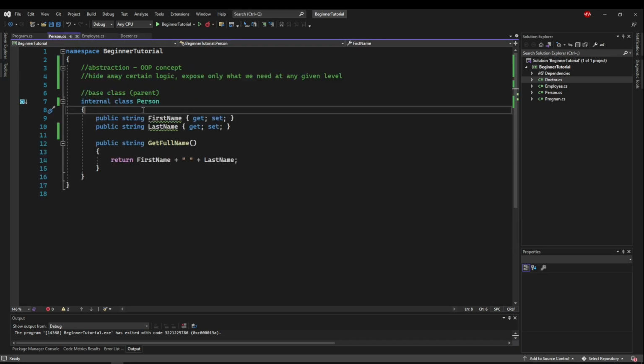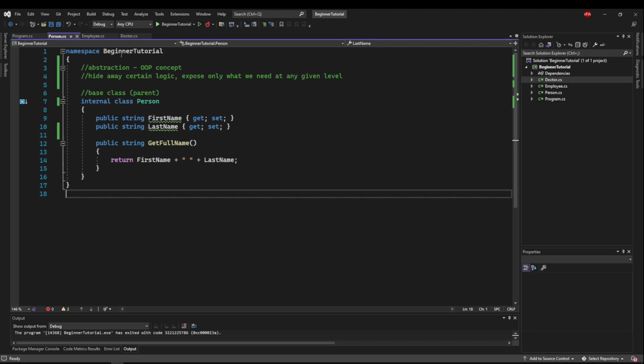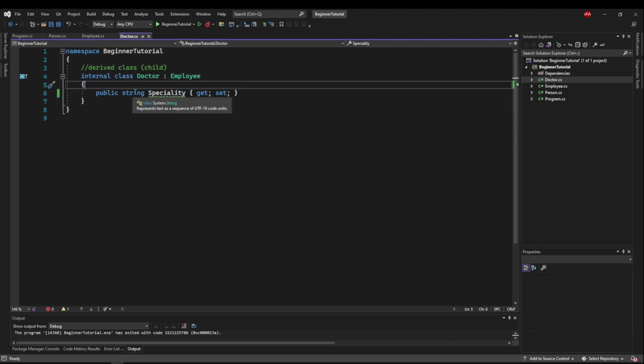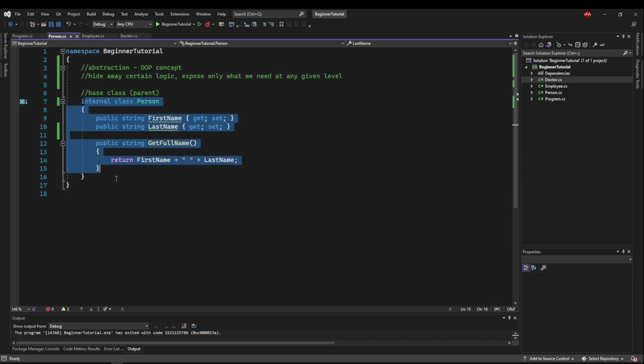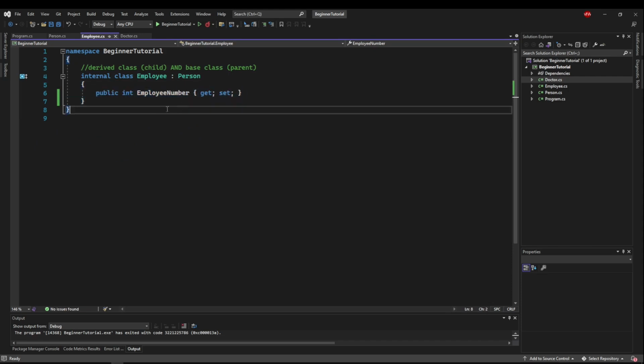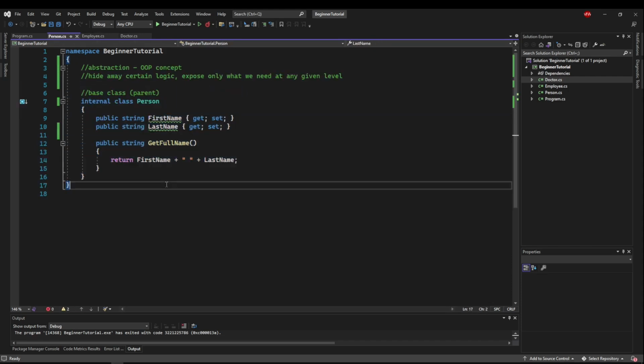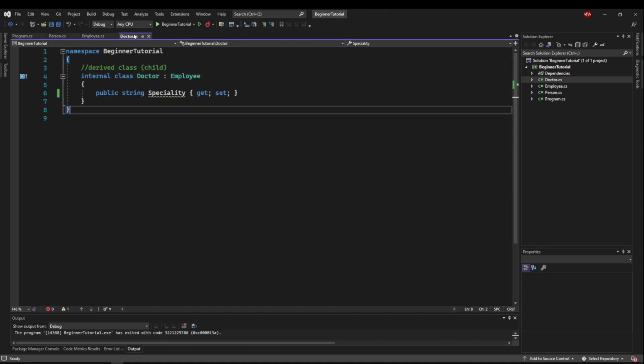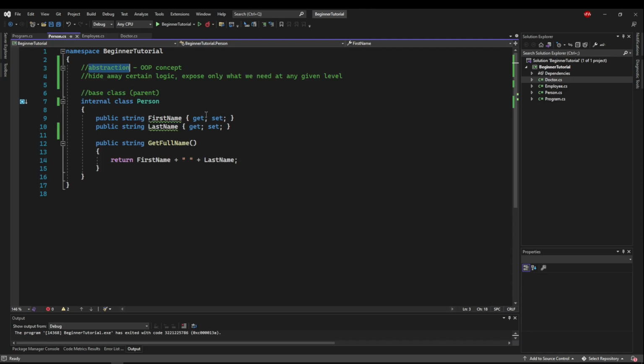So suppose in person, we had something extremely complicated, maybe like working with DNA. Say we're sequencing this person's DNA in some insanely complex way in this class. Well, by the time we got down to doctor, we don't want to know anything about this person's DNA. We're concerned with the doctor's specialty and maybe what surgeries they're performing. We don't want to see any of that complex logic at this level because that makes it harder to find out what's wrong with a doctor specifically, or maybe something's going wrong with an employee specifically. We don't want to see that person logic, so we abstract it away so we can only see what we need to see. And that is why we want to use abstraction.